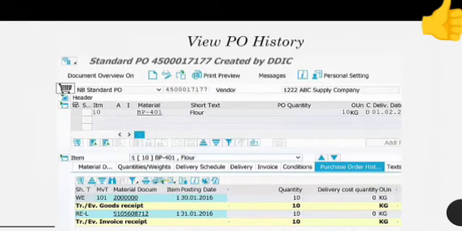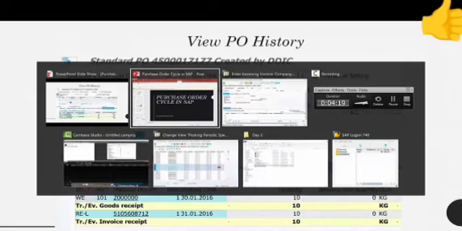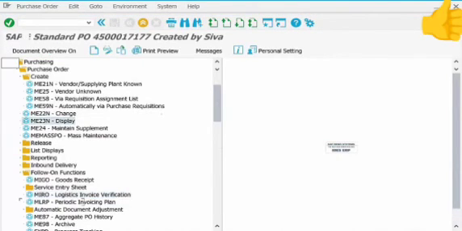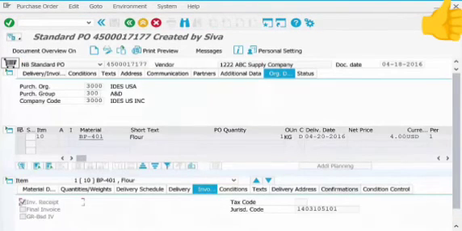And you can always see it in the PO history. If you go back and look at displaying the PO, it will show you a PO number that was created most recently. And if you look at the tabs here, you don't see the PO history tab, right? In order to open a previous purchase order, click on this button.